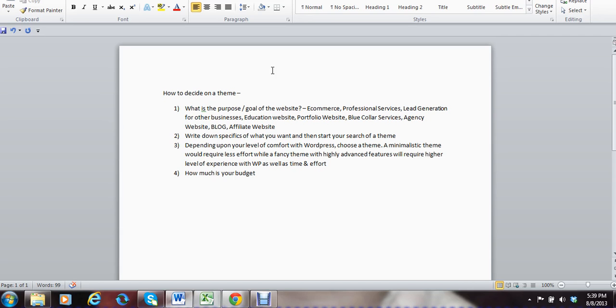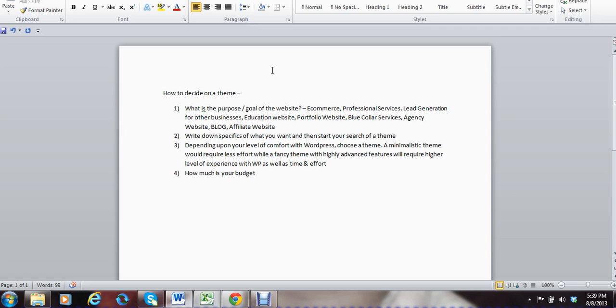Any of those companies want to make sure that they have a blue collar type theme, where essentially they give out all their contact information in the easiest possible way on their homepage, and they also describe some of the amazing benefits that their service provides online. So you could use a theme like that for those types of businesses.